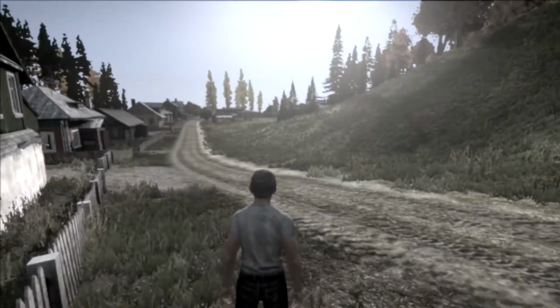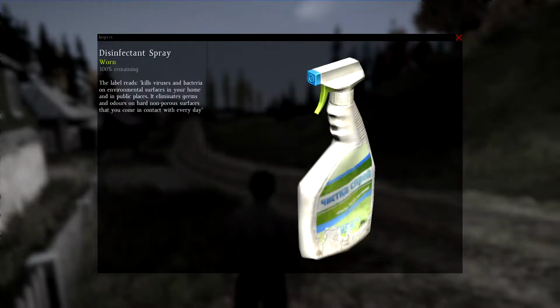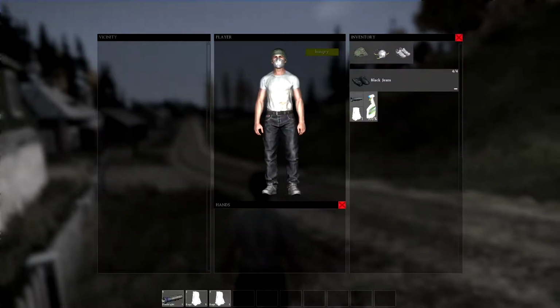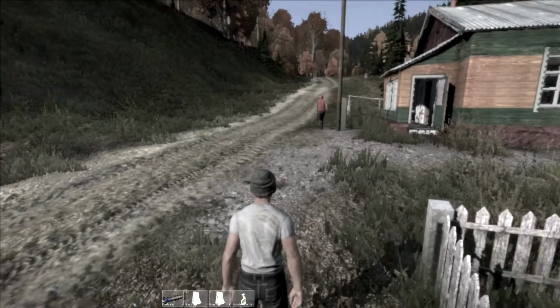Yeah, I know. Let me see, what can I do in my inventory? Let's manage your inventory while I check these houses. Inspect. A label reads, kills virus and bacteria. Hold it in your hand. Yeah, spray. What, zombie can't spray in your face? It might work, you know, I'm not sure. Yeah, I'll just put it on my hotbar then. Okay. Ready? Let's jog.